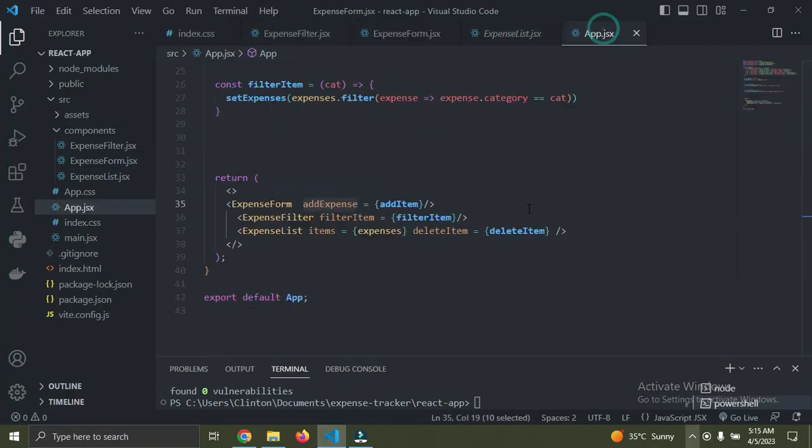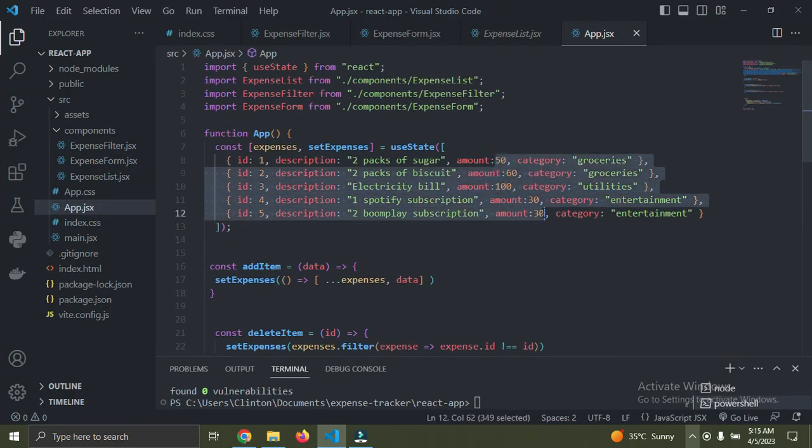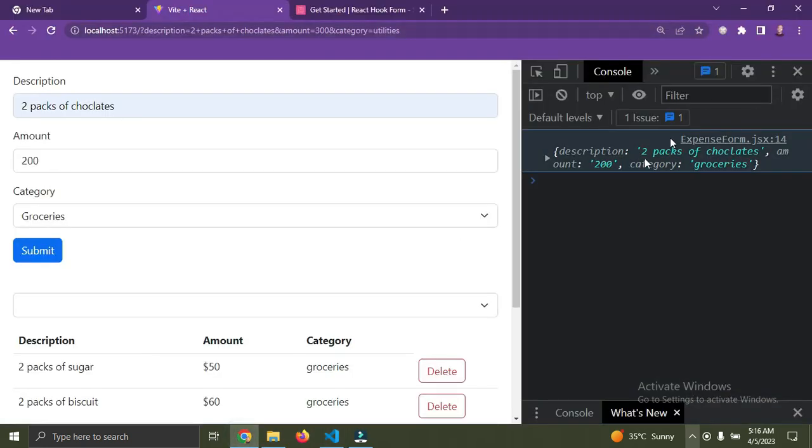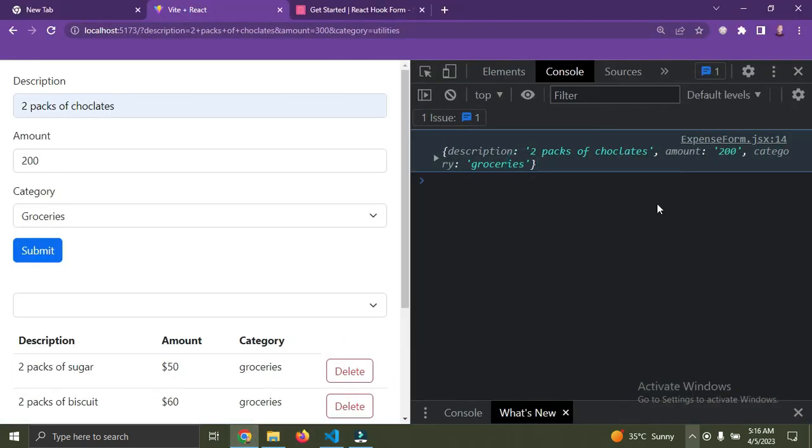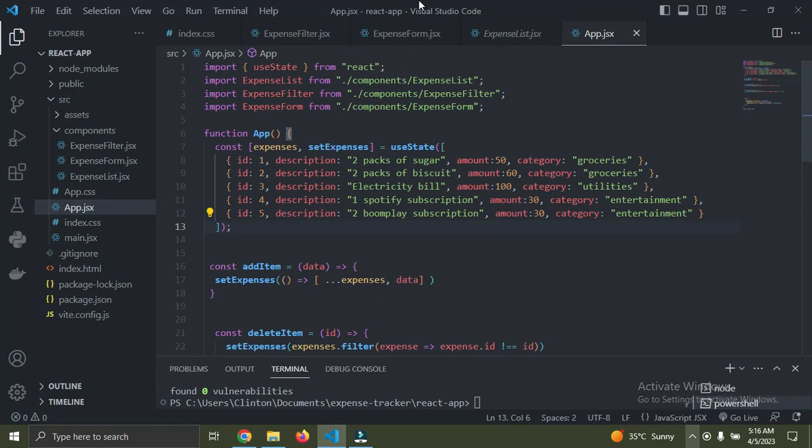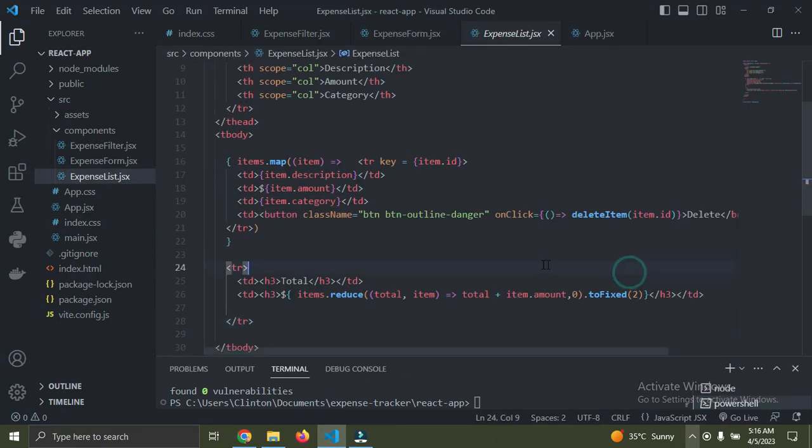If you check closely in this app.js, the amounts are all numbers, but the current data we are getting has the amount coming out as a string, and we are trying to add up strings with numbers. That can't work. That's why we are having an error on expense list, because over here we are trying to add up a set of numbers together, and a new value is coming in as a string, so it can't add a string to a number. So what we need to do now is convert this to numbers. It's already a number, but the current data coming in is a string, so we need to force this to always remain a number.